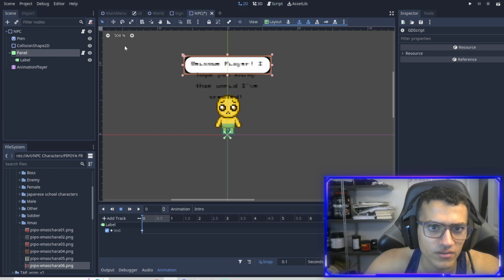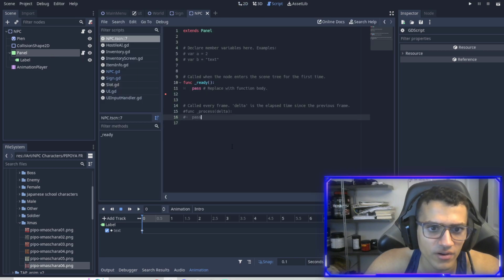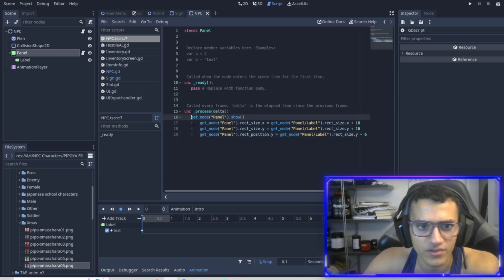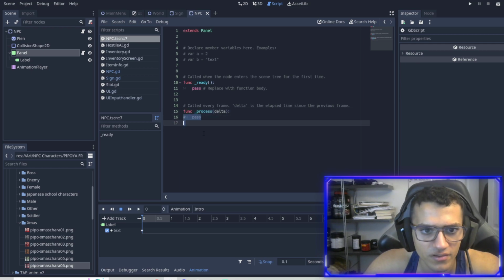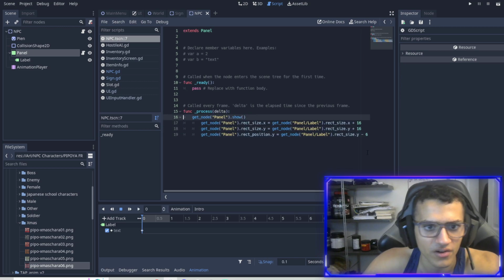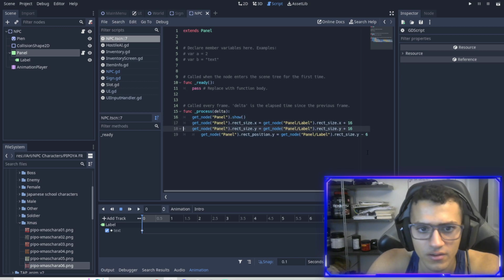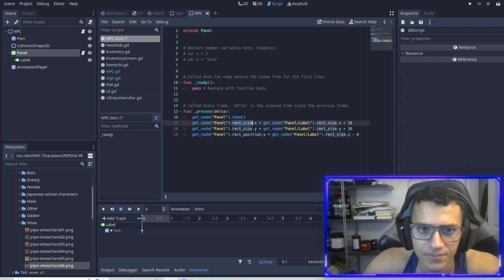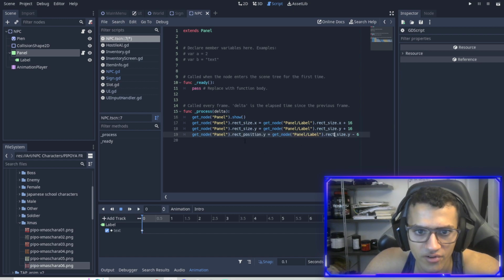Now we'll go into our panel, and we're going to the built-in script. Go back, make sure I'm in the right one. Take that breakout. And here, what we'll do is, oops. Okay, I don't know why it's like that. There we go. So now we're always updating the panel size depending on the text. So we no longer really have to set it here. We just have to update the text.